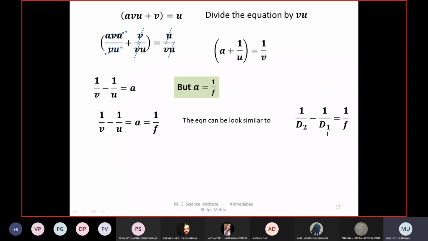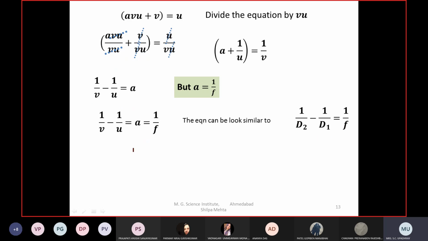આવું તમે જોયું છે ને equation? Yes, ma'am. હા, તો આ જ equation છે. આવું જ equation આપણે unit plane થી, if we consider all the distances from the unit plane, we can get same type of equation. And particularly if there is a complex system, then we have to first identify the position of the unit plane, કારણ કે આ equation thin lens માટે જ છે અને એક જ લેન્સ માટે છે.